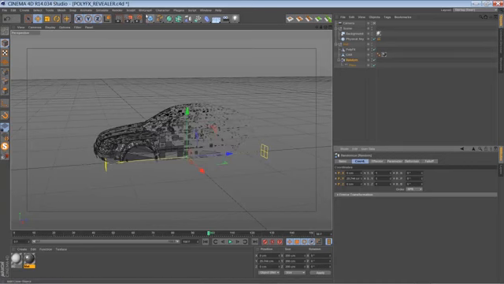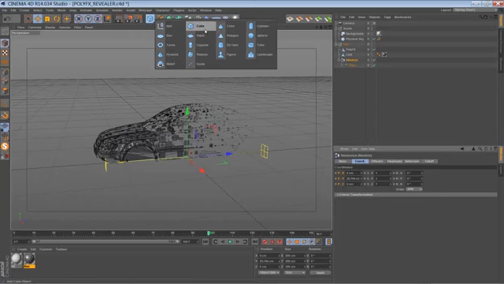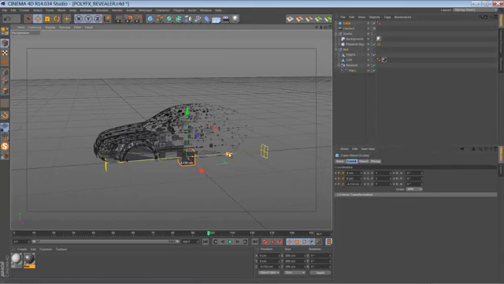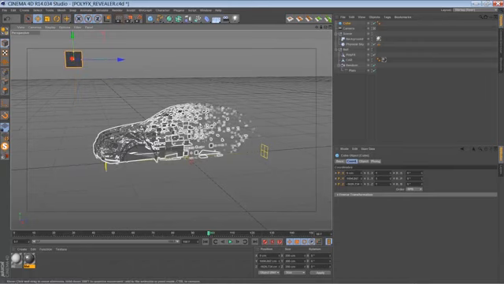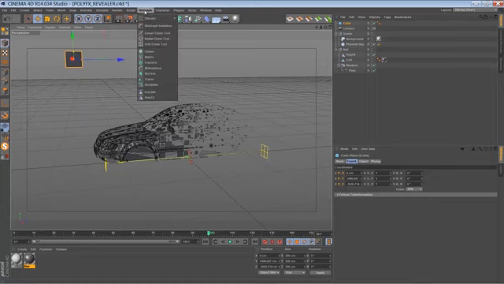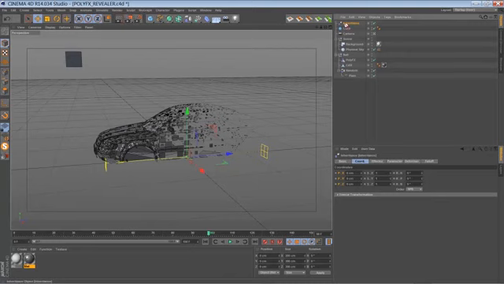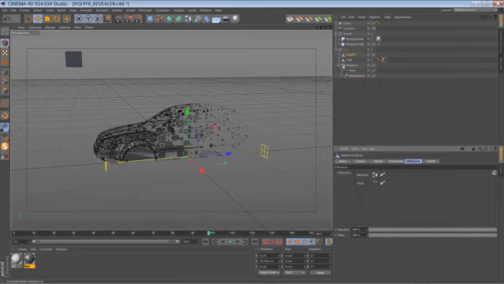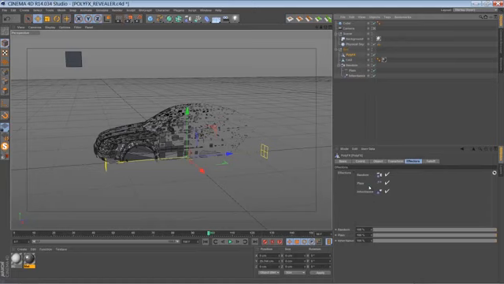So now we're going to add the Inheritance-Effector to control the starting position of our particles here. To do that, we're going to add a new object, let's say a cube for example, and place it somewhere in your scene, let's say above the car's body. Now go to the MoGraph panel and add the Inheritance-Effector. Make the Inheritance-Effector a child of the random effector and add it to the effectors panel of the PolyFX.